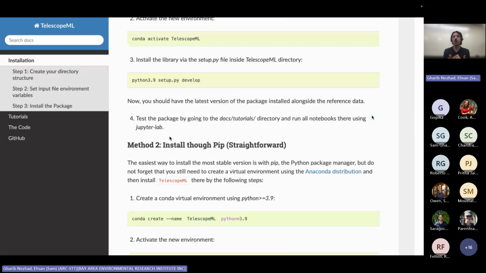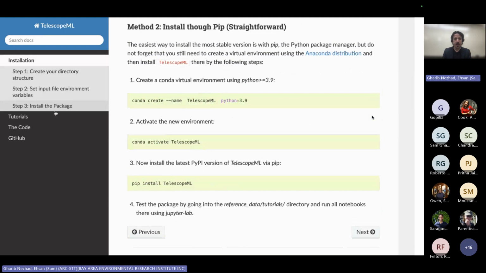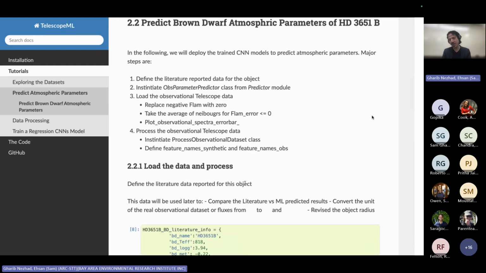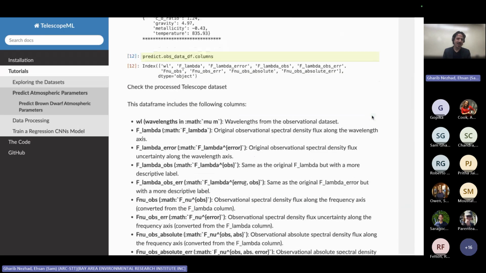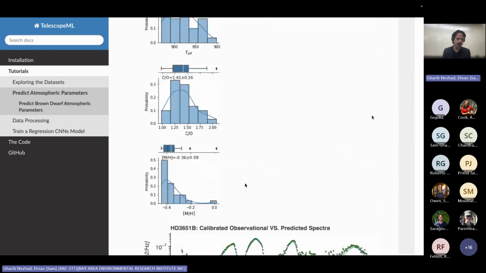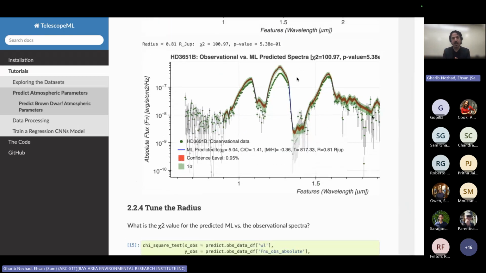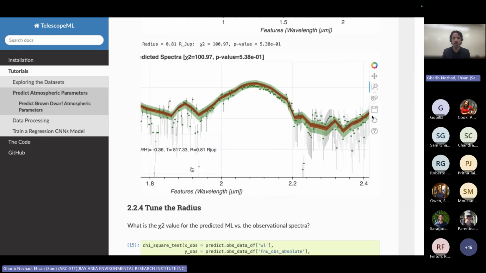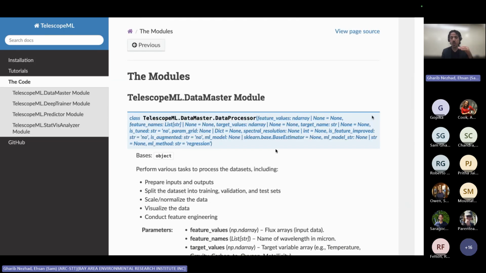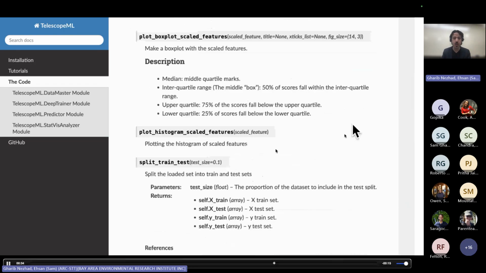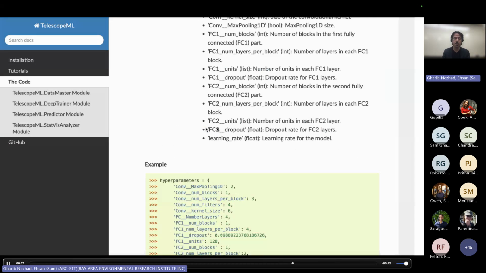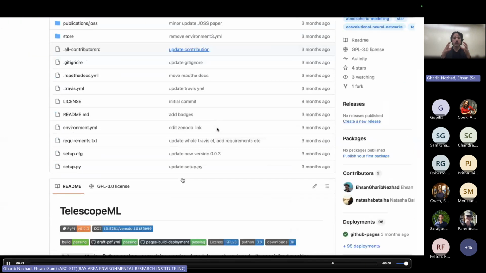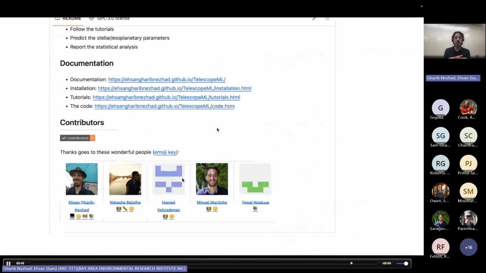And you can see, in addition to this package, we developed an online tutorial. In this tutorial, I also had two interns, whom I mentioned by name, Ruchi and Gopal, who also provided tutorials about how to use GitHub, how to contribute, how to install the model step by step, what the structure of the code is, and also the GitHub itself, which is fully open source. And this is what we believe in.